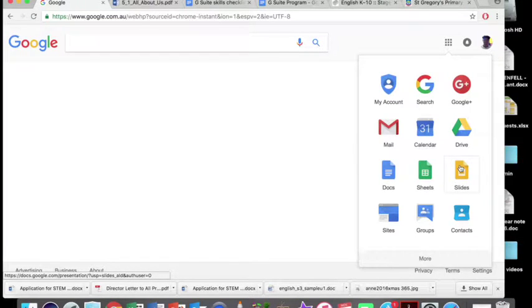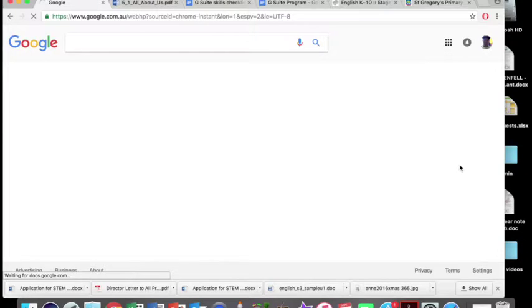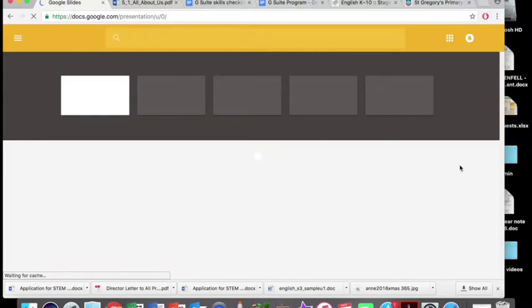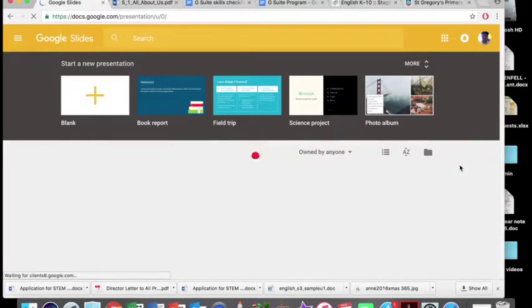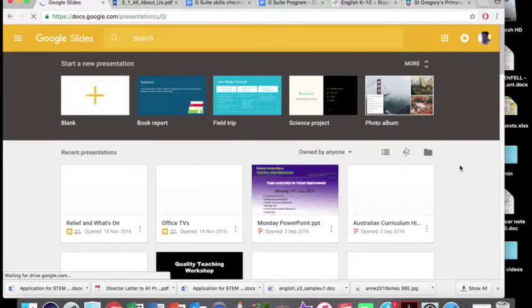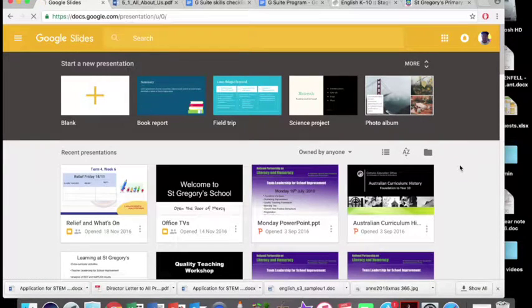And just to give you a bit of background about Google Slides, it's like Google's equivalent of Microsoft PowerPoint. So, just like Microsoft Word is similar to Google Docs, you can pretty much expect that a lot of those similarities are exactly the same in relation to Microsoft PowerPoint and Google Slides. However, there are a few minor differences and a lot of added advantages.